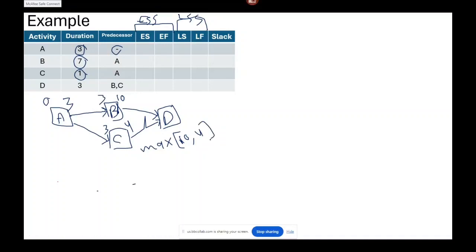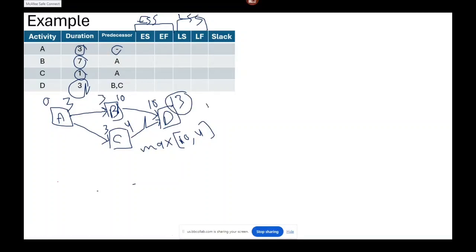The maximum between 10 and 4 is 10. Then the earliest time D can start is at time 10. At time 10, we can assure that B and C, both of them have finished, and it is the earliest time. Then, if D started at time 10, then D will finish after 3 days. This means 10 plus 3, which is 13.